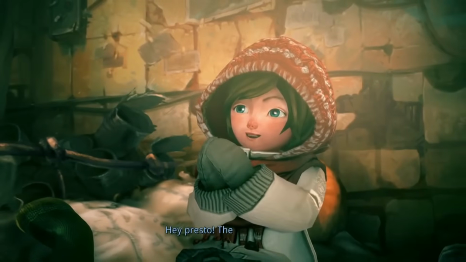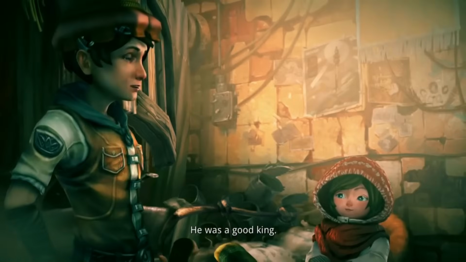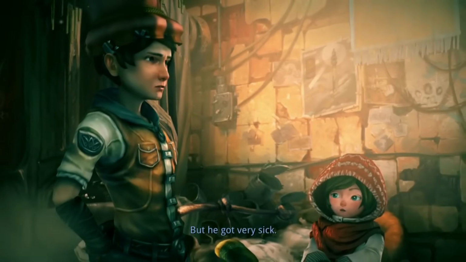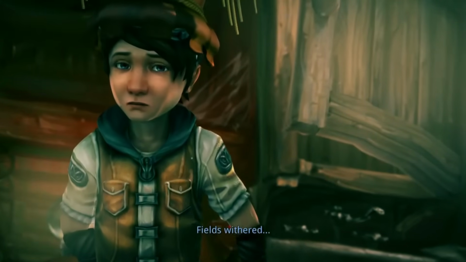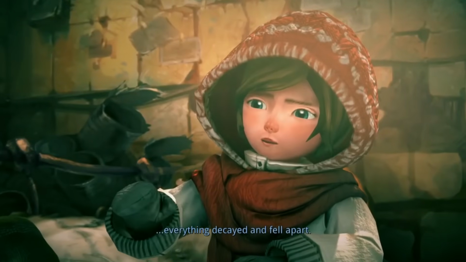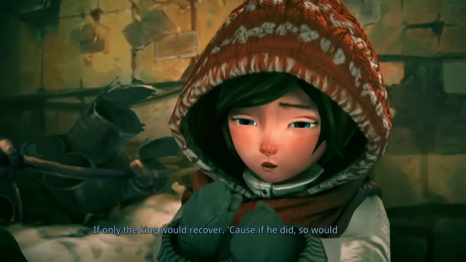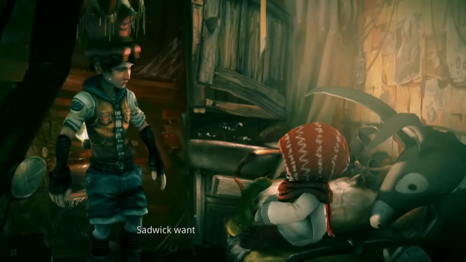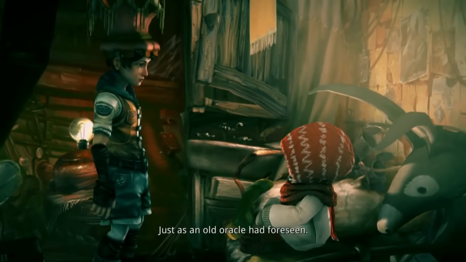Hey presto, the king of silence. He was a good king, but he got very sick, and along with him, the land began to suffer. Fields withered, walls and cities crumbled, everything decayed and fell apart. If only the king would recover, 'cause if he did, so would silence. Sadwick wanted to bring him an elixir of life, just as an old oracle had foreseen.